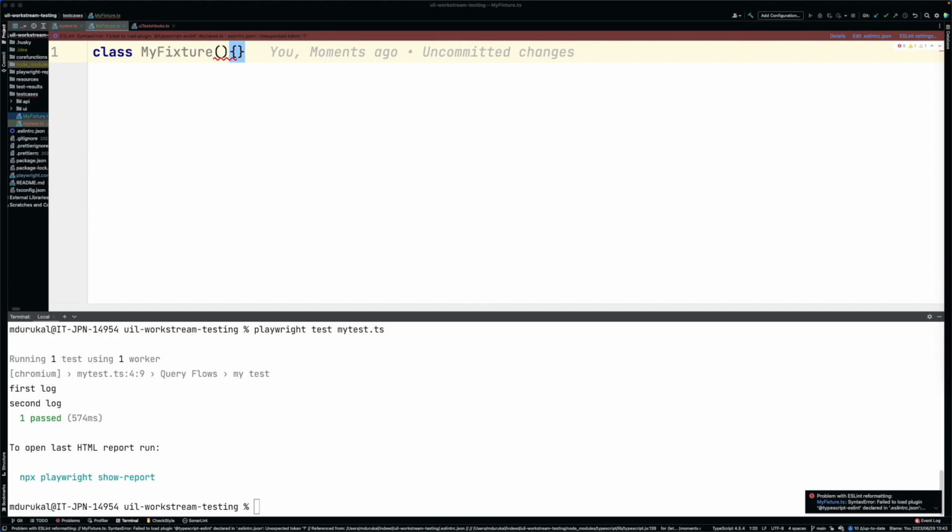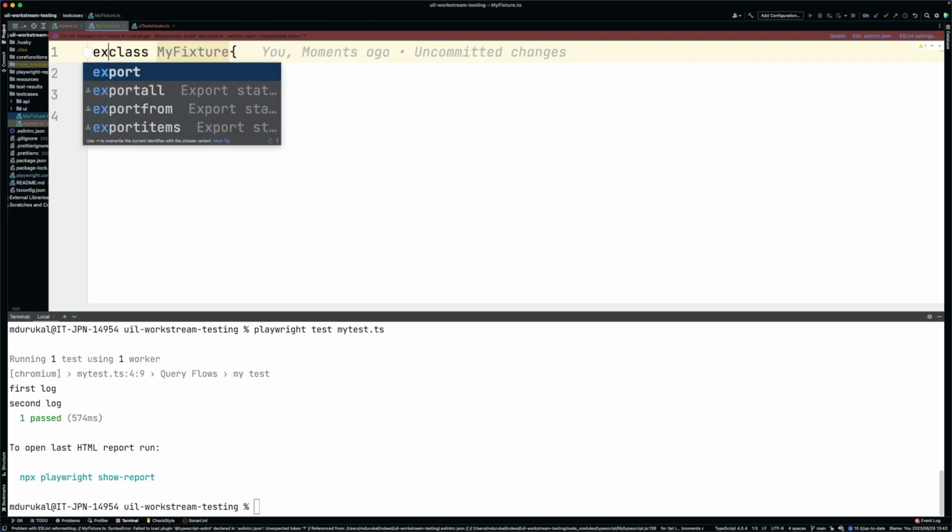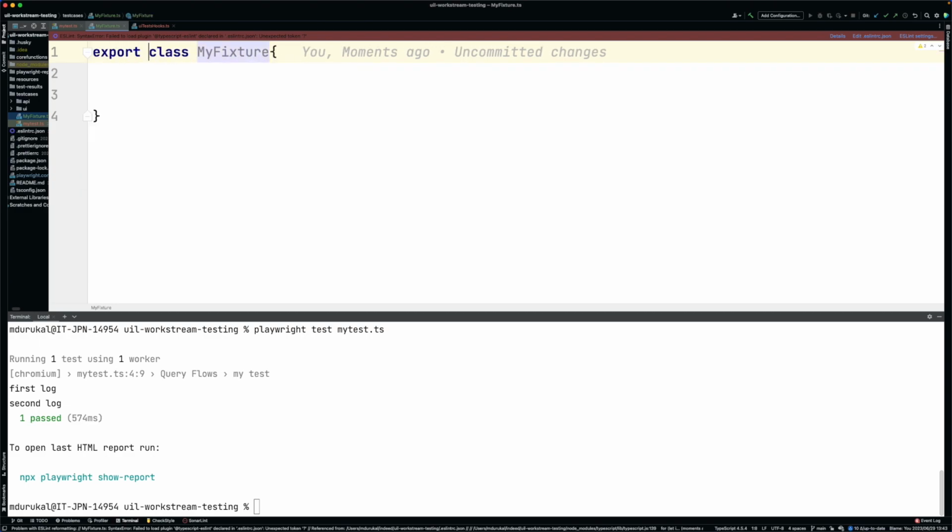And I will add some functions inside. Of course I don't need this here. I will add my functions, and of course I want to import this into other spec files, right? So we have to export. So let's add some functions.